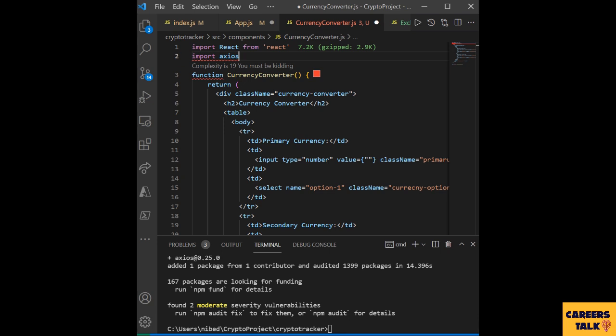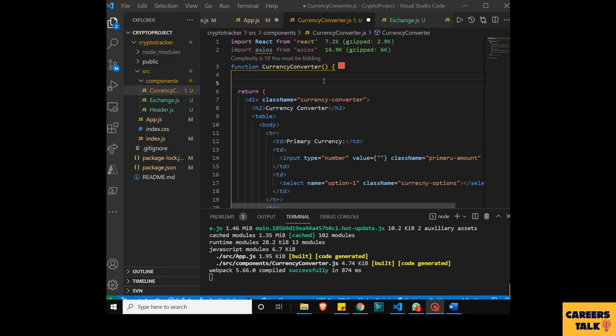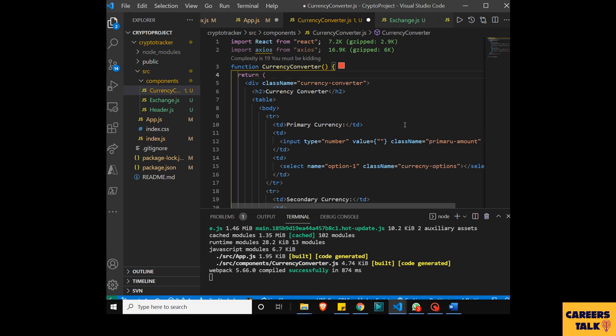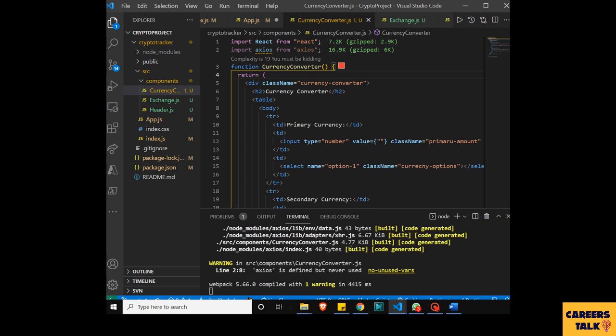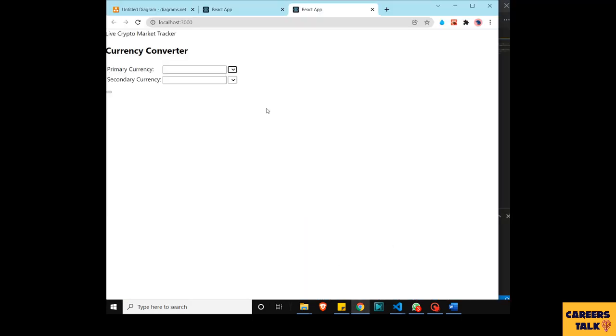Let me restart it. So I have imported Axios, so we are going to use the API soon. Before that, let's see where we are till now. I will save the code and I will go to the server. One warning is there for this one. We can ignore it. Okay, great.